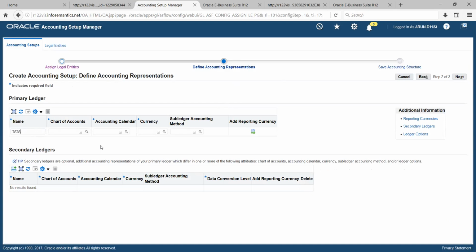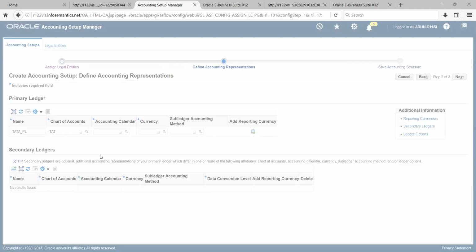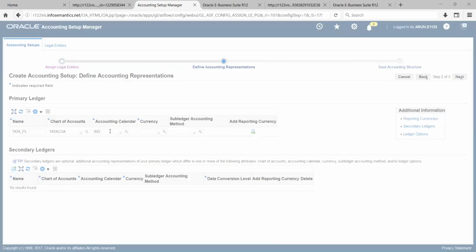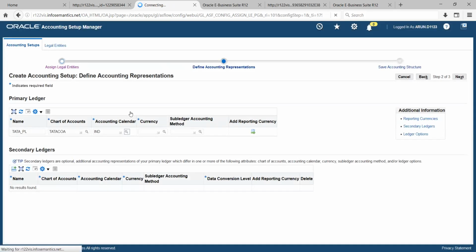I'll give the name as startup PL, that is startup primary ledger, and I will select the chart of accounts that we created, and the calendar which we created. And the currency.